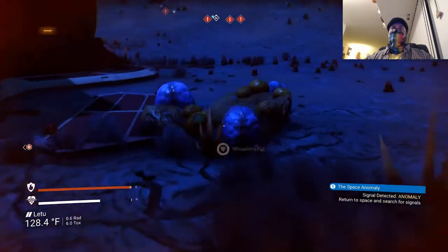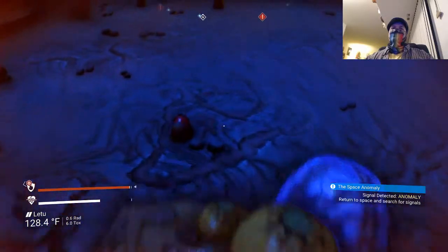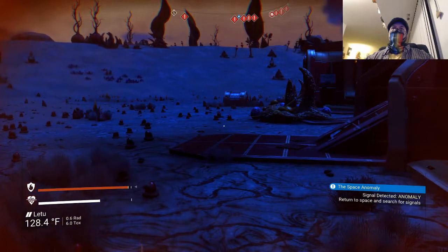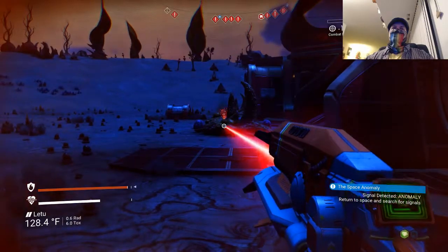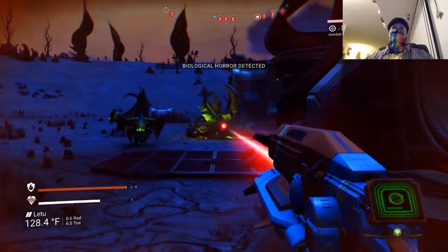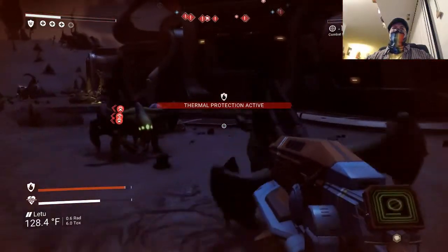Now, are these eggs? So, we found eggs. So this is what I was told to do, guys, alright? I don't like this at all, man. Okay, so we're gonna mine a whale on the Whispering Eggs. Currently doing this makes these beasties come up. They lied. They're not supposed to attack me.